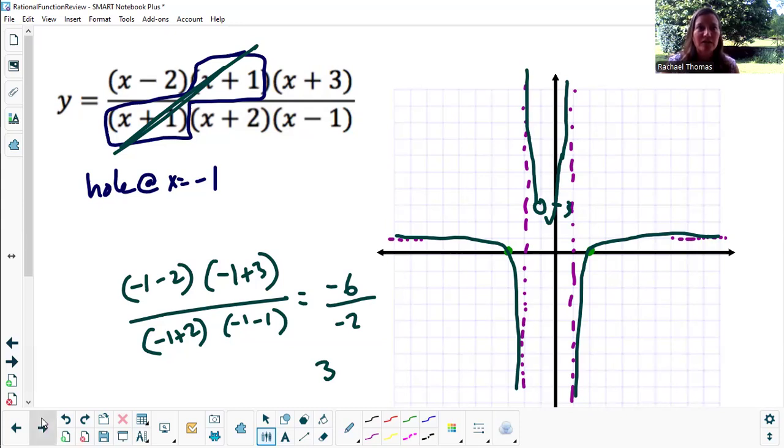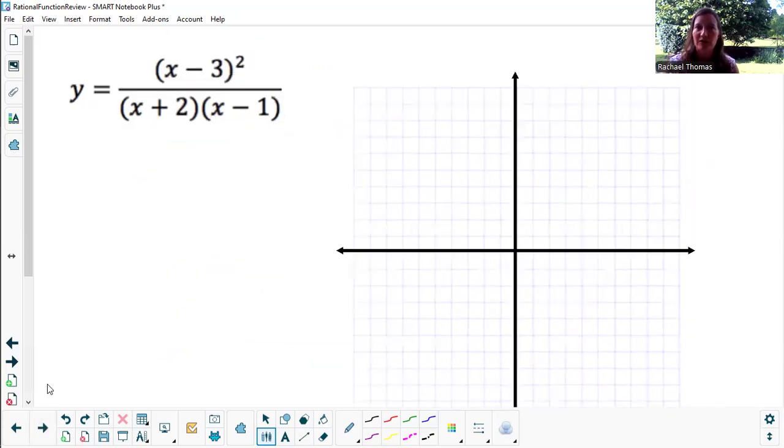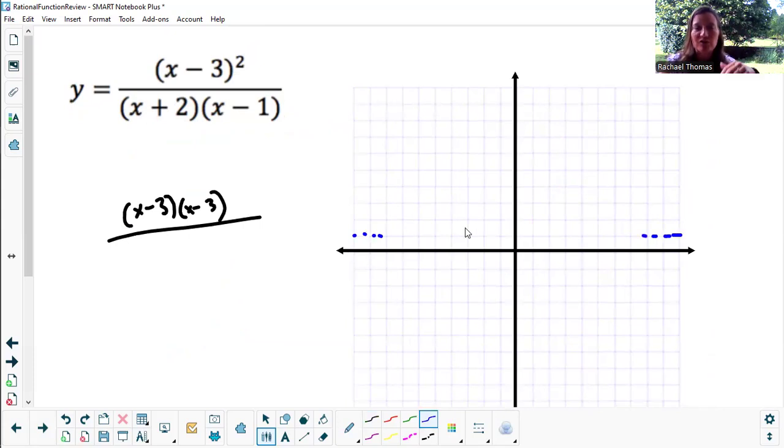Fantastic. Very last thing here is to deal with the multiplicity of factors. It's tempting to think that there are more factors on the denominator of this function than there are on the numerator, but there aren't because of that squared. That squared means that I've got x minus 3 times x minus 3. Right? I basically have a double zero, or we could say this is a zero of multiplicity 2. I'm going to go ahead and put my horizontal asymptote in there at 1, same number of factors on the top and the bottom, no coefficients.